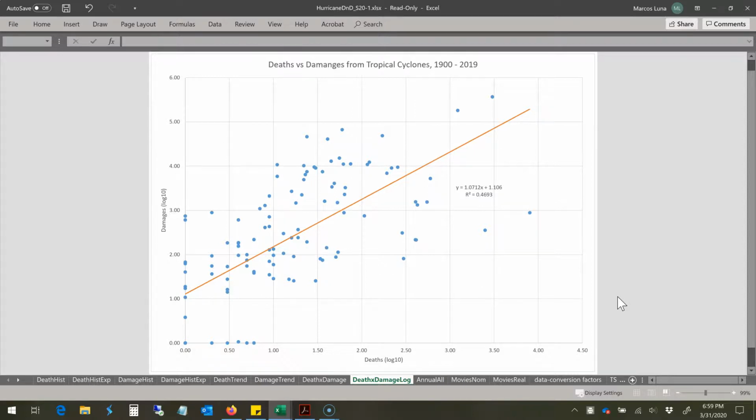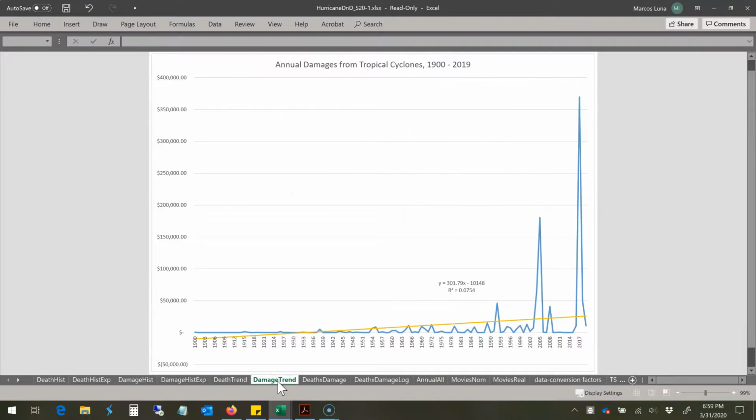Now, the interesting question to think about here, and this is something I leave to you, is how is it that we have a positive relationship between death and damages, meaning when one is high, the other one is also high, when we look at the trends by contrast, for example, we see that while the damages clearly has a positive trend, it might not be well explained by a line, but it's clearly rising over time, right?